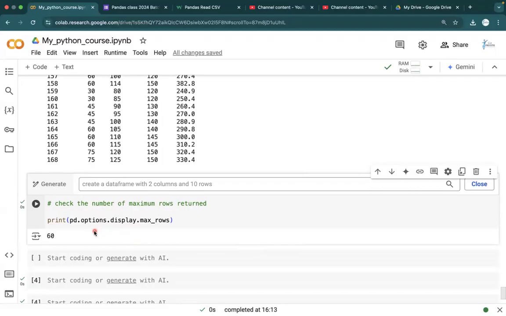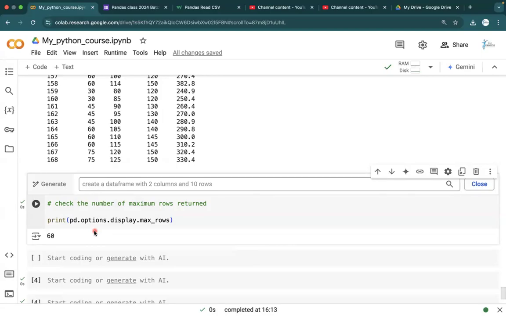The meaning is that if the data frame contains more than 60 rows, the print df statement will return only the headers and the first and the last rows. This is exactly what happens in pandas. Usually you don't know why pandas always shows the first 5 and the last 5.